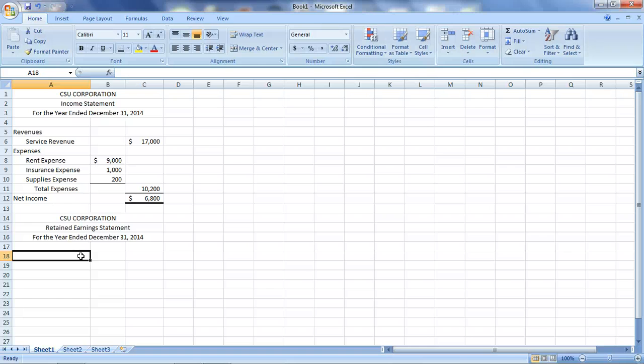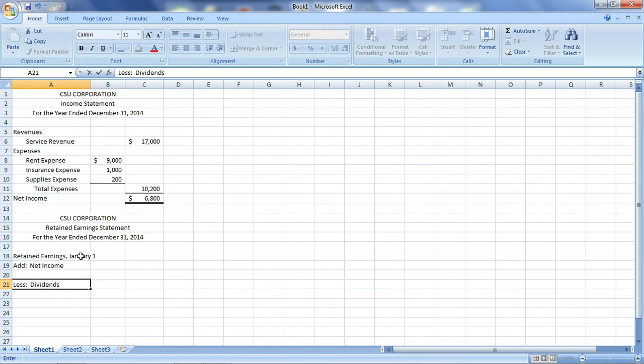Okay, let's move on. You look on page 18. We can see the narrative as we start with beginning retained earnings. Beginning retained earnings for this company would be its January 1 balance. We will add profits, so net income increases it. I'll leave a space for a subtotal, and then we're going to subtract dividends or distributions of earnings. So subtract those out, and we end up with our ending retained earnings. For this company, that would be the December 31st balance.